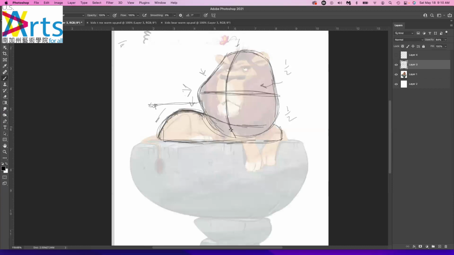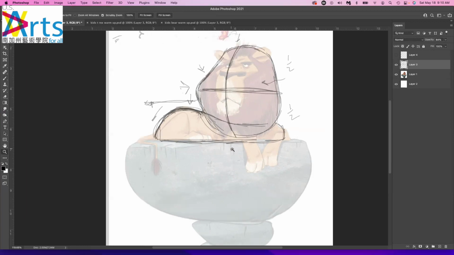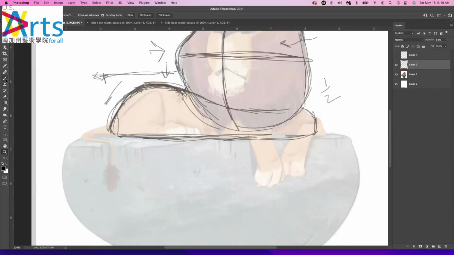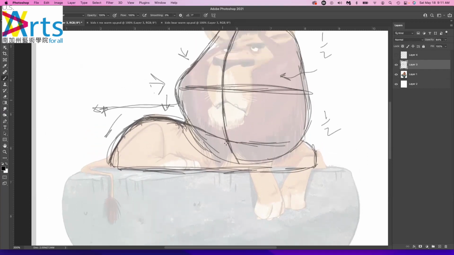And then we have his legs, his front legs coming forward. Let me get a little bit closer so you can see this. A lot of the details would be covered up by the mane here, but just for our construction, you can see that the center of the mane, or the center of the head where we're turning the head, is going to lead us into where the paws are.